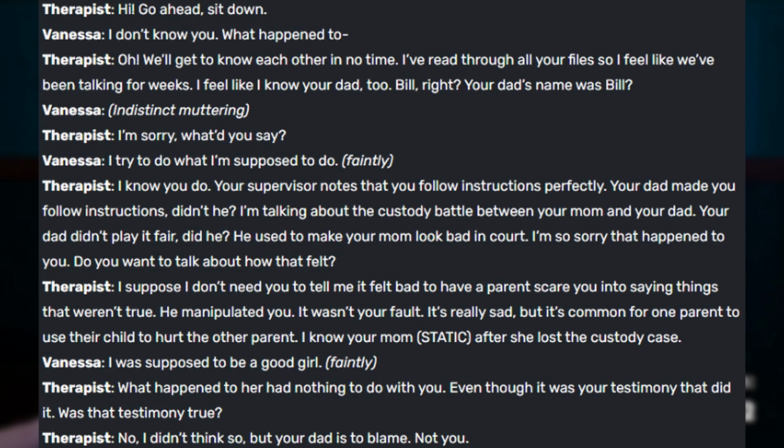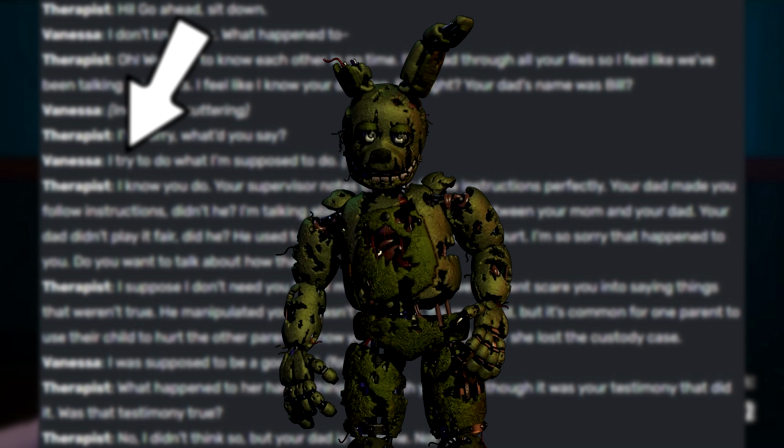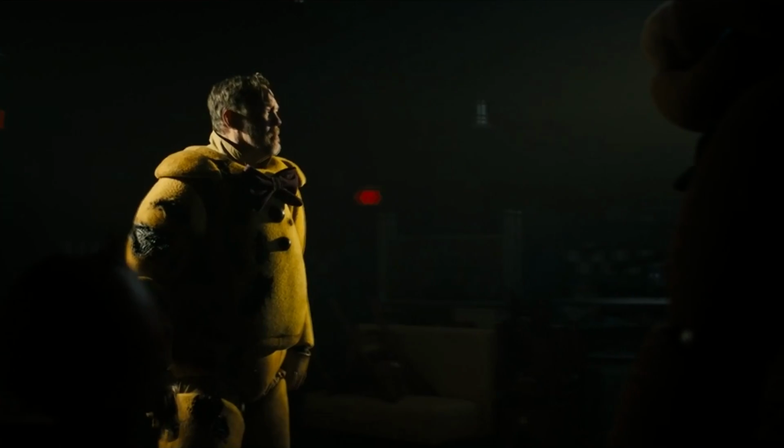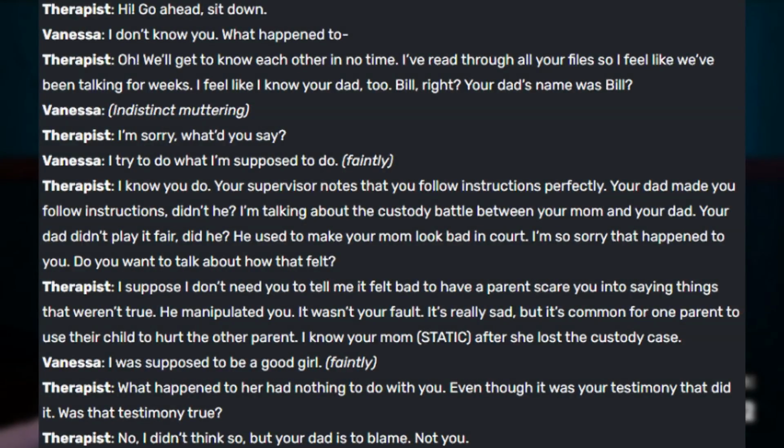In the CD, she once again seems to have these emotional reactions relating to her origin. If we want to take a quick look at William Afton, in the movie we see how manipulative he really is. He's controlling these ghost children and Vanessa is afraid to stand up to him, and in this CD we can see William actively manipulating Vanessa, with her being too scared to stand up to him, telling the therapist that she's trying to do what she's supposed to do and that she was supposed to be a good girl.